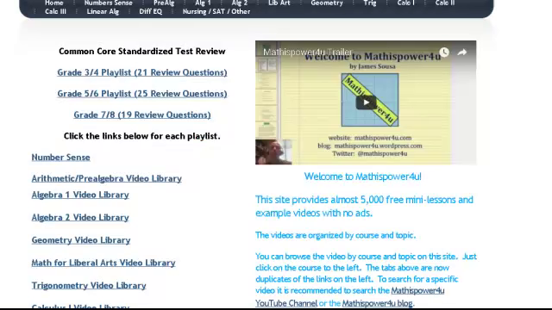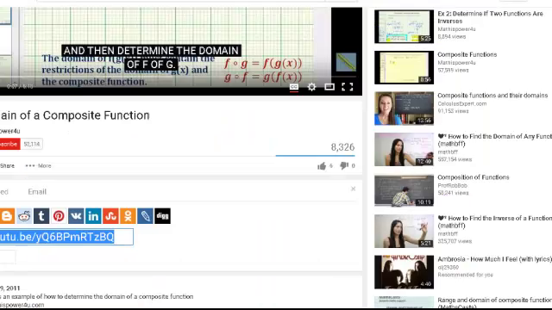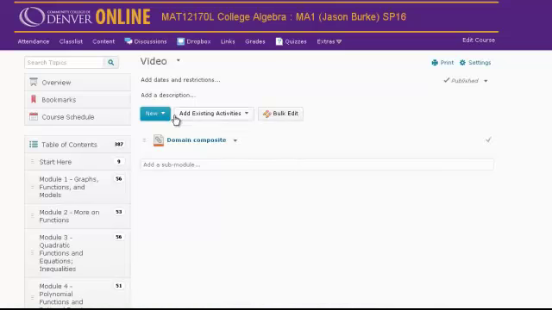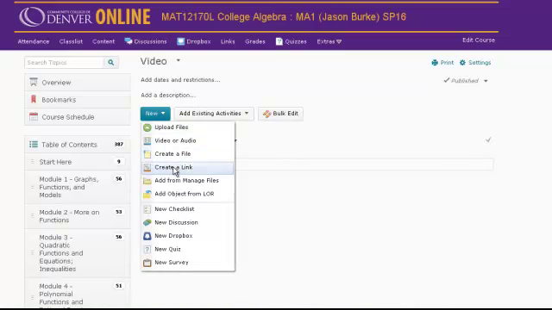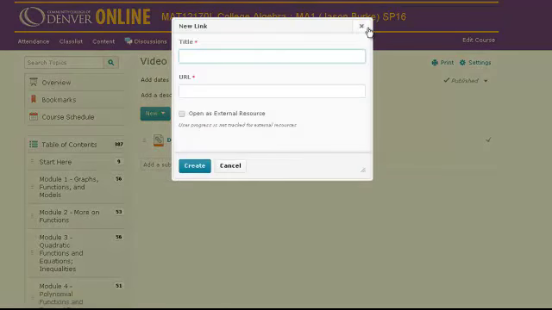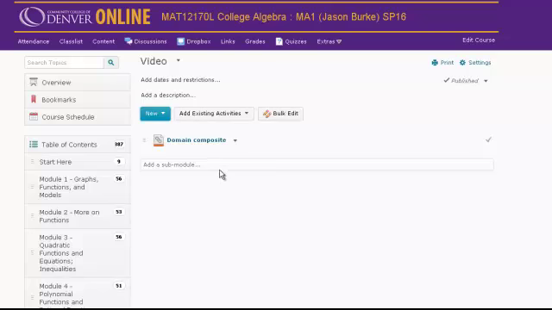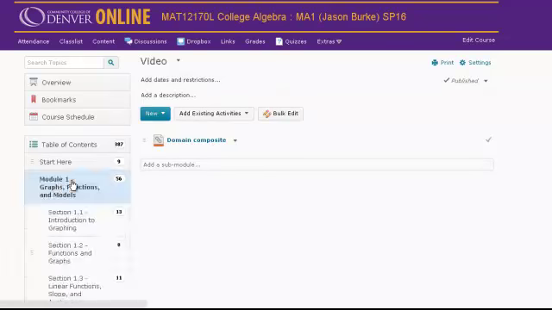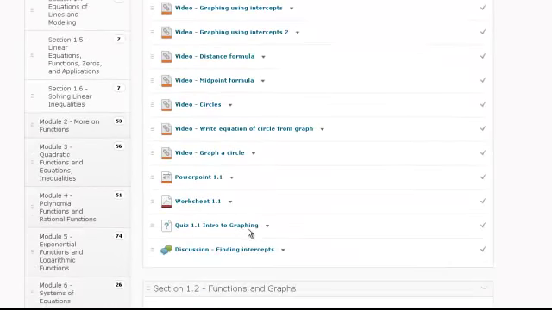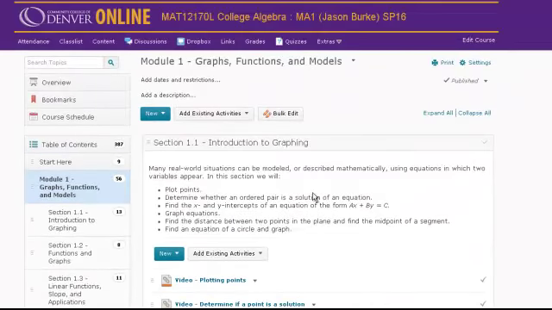Again, go and pick something else from wherever you can find something. More domains of composite functions. And add some more videos. Again, create a link. URL, give it a title. It'll appear here. So they've watched a video, they've maybe done some homework. Mine of course all go into the quizzes tab up here, straight into the grades. So if they're watching the videos and do the quiz, it does self-grade.